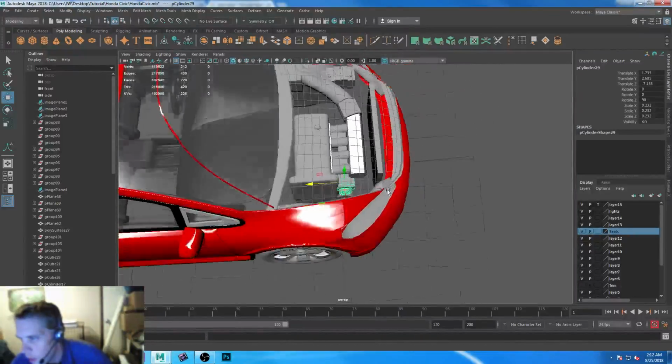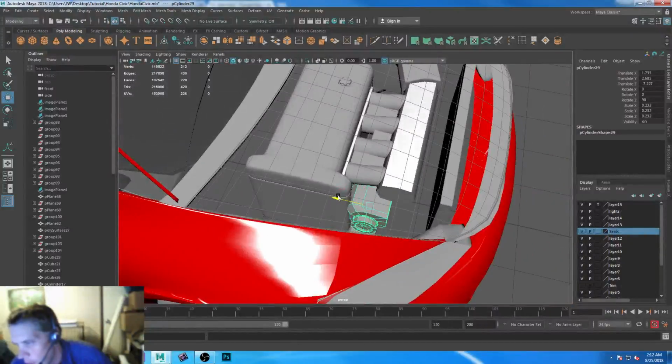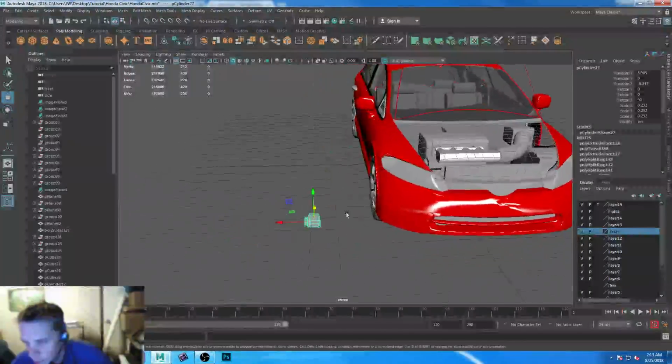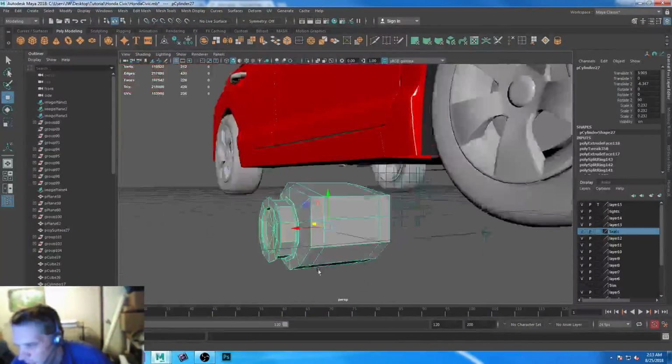So let's see what this looks like. It doesn't look too bad. And also, you can always move it out just a little bit, too, if you want. Completely optional. Let's go ahead and take this now, and we're going to make this more squared. Well, actually, I think that'll be fine.